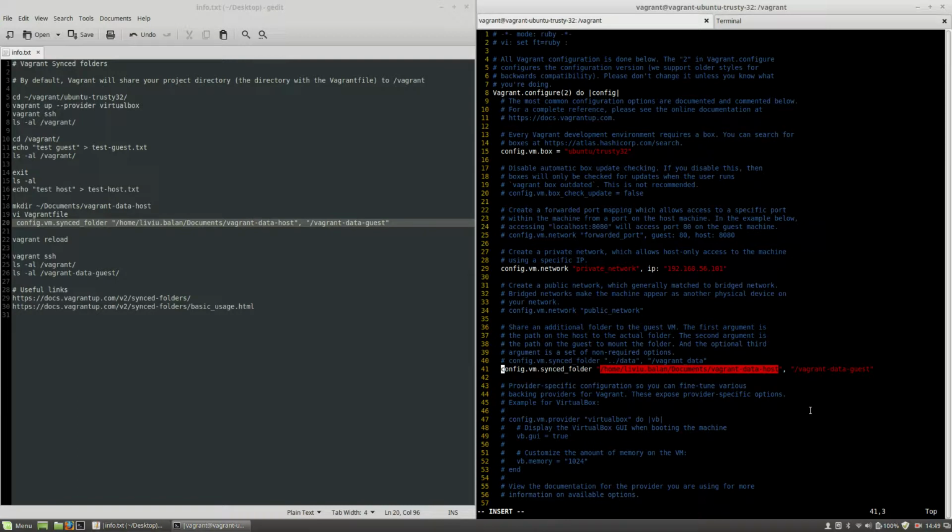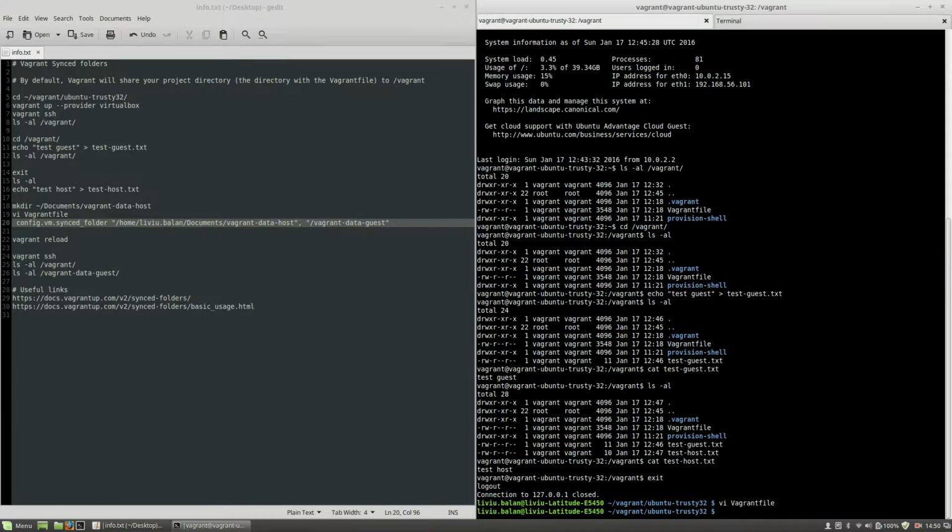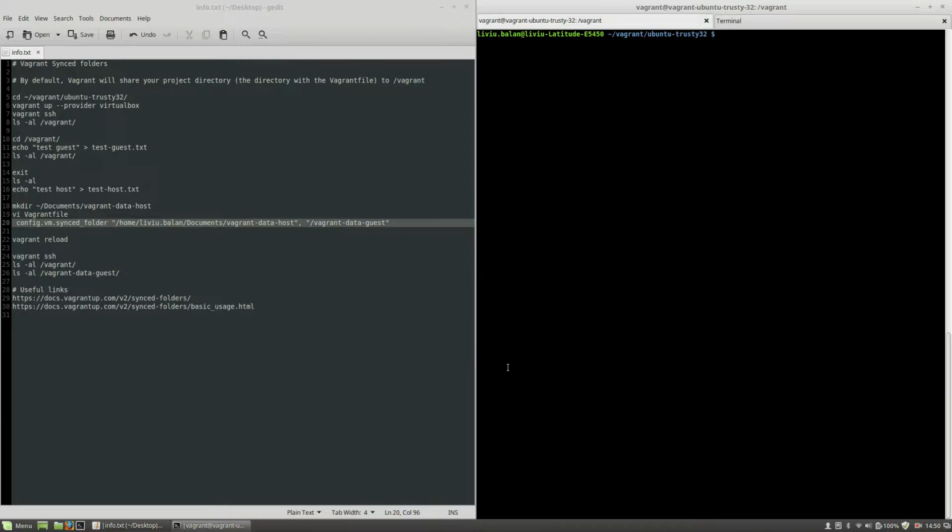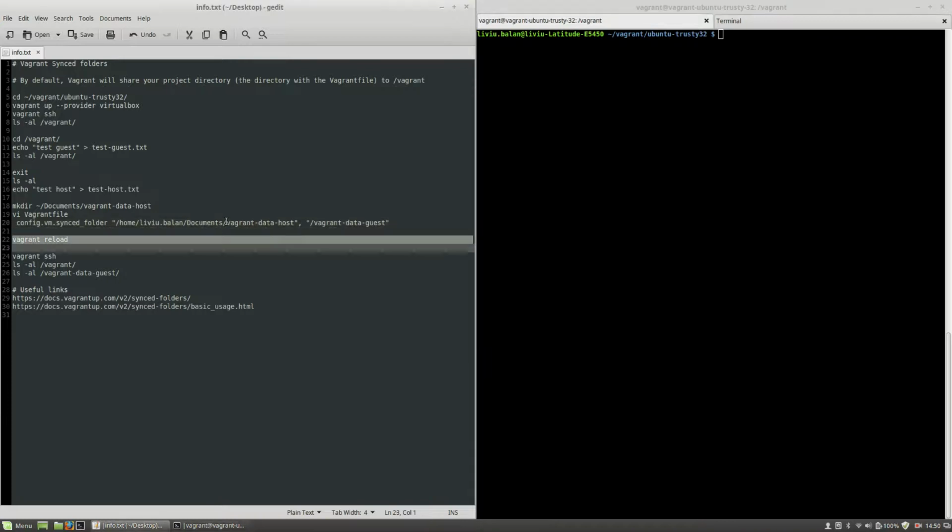This directory will have to be created on my host operating system, and this directory will be created automatically by Vagrant. So let's write and quit this file, and in order to apply the changes, all I have to do is to use vagrant reload.